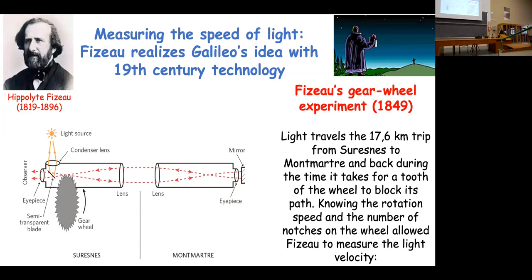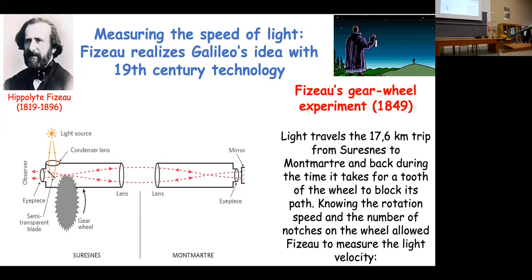So you remember what Galileo tried to do? He tried to measure the time it takes for light to go from one hill in Tuscany to another one and back. And Fizeau did that, but he was not in Tuscany, he was in Paris, and he used two hills in the Paris suburbs, Suresnes and Montmartre, which are separated by 8 kilometers. And instead of having an assistant uncovering his light when he saw it, which takes some delay, he just used a mirror. A mirror reflects instantaneously, does not think about it, just reflects light as soon as it receives it. So the setup was as follows.